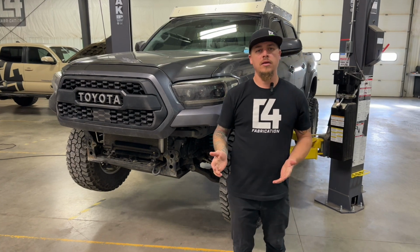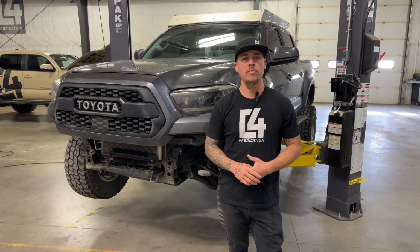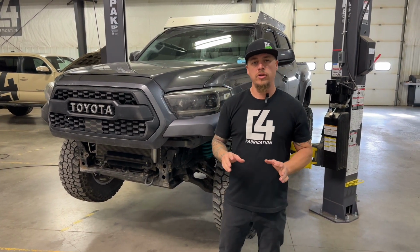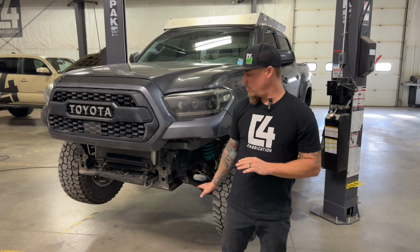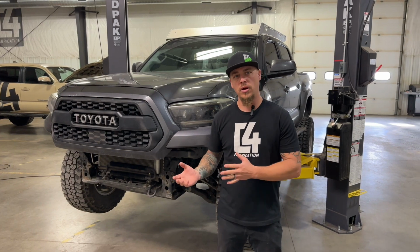Okay, so next thing, before you put the bumper onto your truck, if you are doing the cross member delete and high clearance skid plate option, you'll want to go make sure you watch that video, do that process now, because you want to get your cross member cut out and do a few other things before moving on to putting the bumper onto the truck.